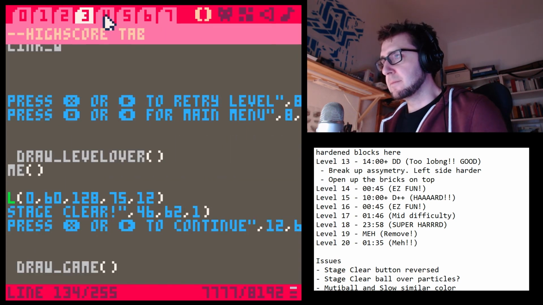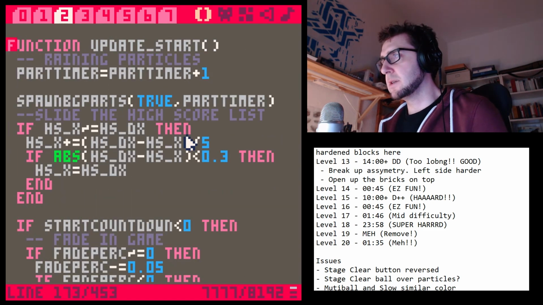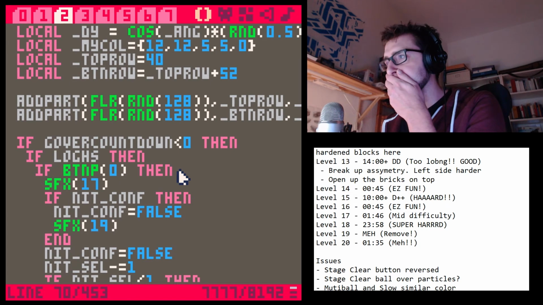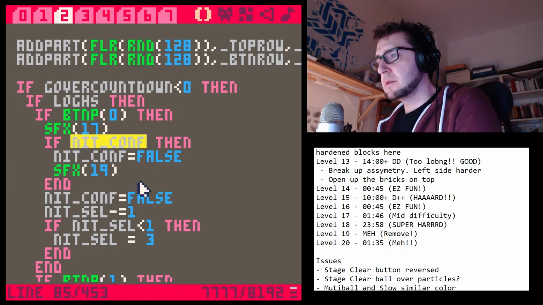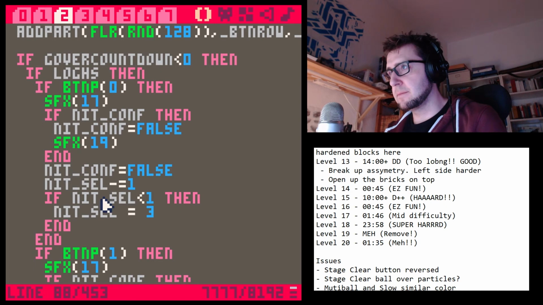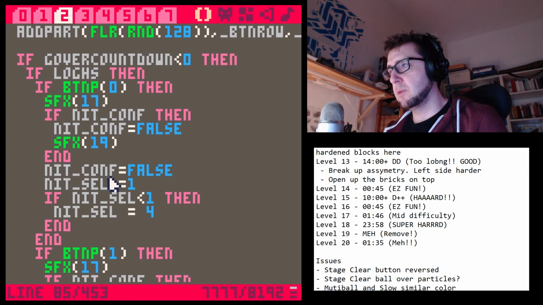So, update winner. There we go. How does this work? So log high score. This is the one where we're interested. So if BNPP, then if, what is 0? 0 is left. Okay, that cancels the confirmation. Okay, this is the selection. Yeah, so there's going to be a 4th selection. What I want to do is we don't do any confirm anymore.